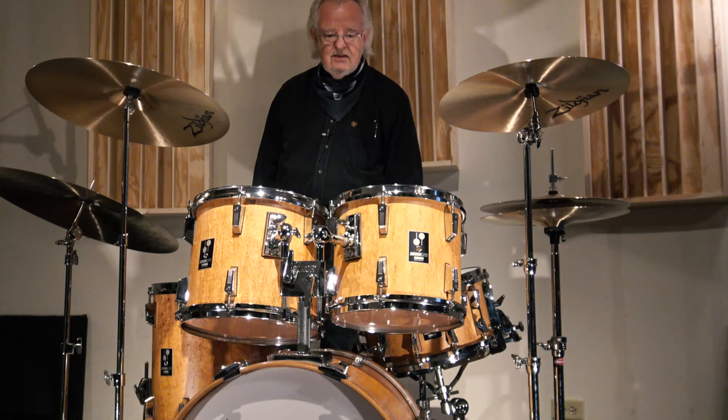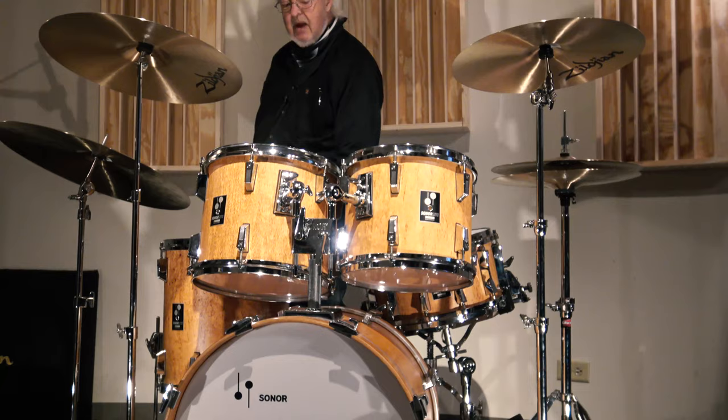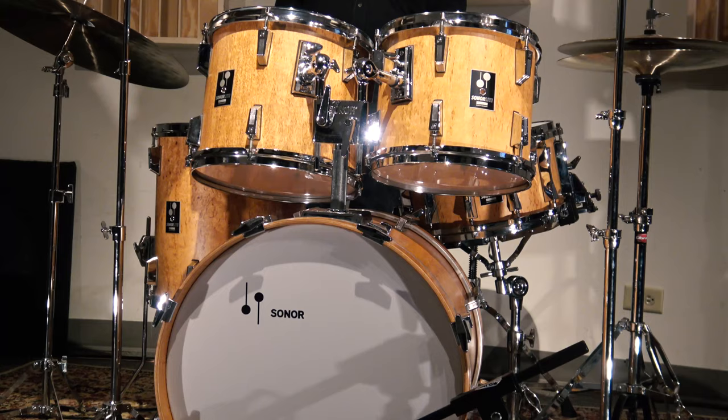This set is unbelievable. Top of the line quality Sonor, and these things are just phenomenally great. I've got them tuned up kind of interesting. I left the floor tom and the bass drum a little lower than the 12 and the 13, but I'm gonna give you a sample of this kit, and it's just incredible.